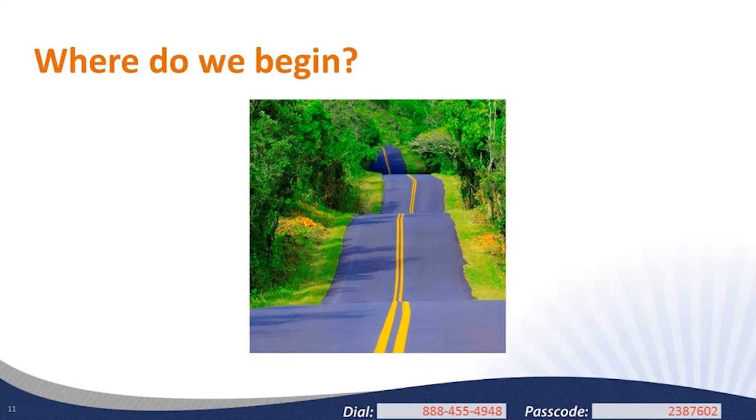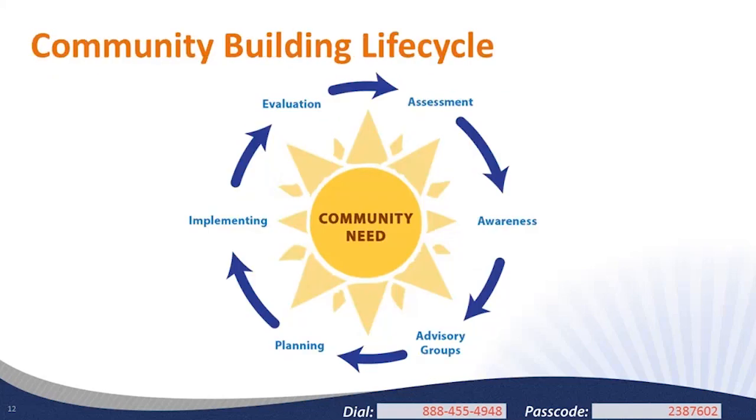So let's start by taking a look at a tool that I use called the Community Building Lifecycle, which provides a broad overview of how the various service activities that you might undertake relate to each other and lead towards sustainability and impact. This should help you gain a sense of how you'll want to sequence your activities, how they work together, and where you'll want to begin. Once we review that, I'll walk you through a simple 5-step model that I use, which should help you pull your assessment together. Does that sound good? Yeah, sounds good.